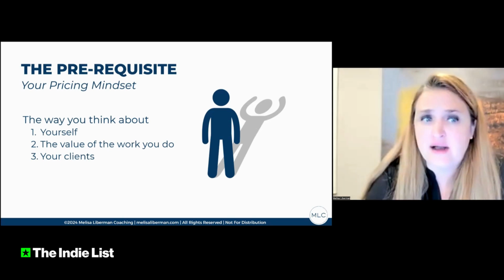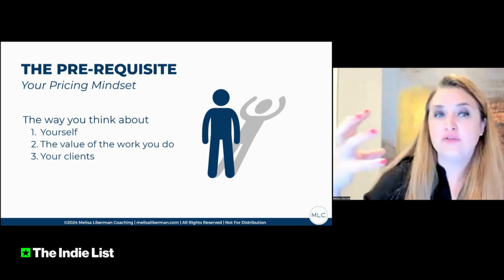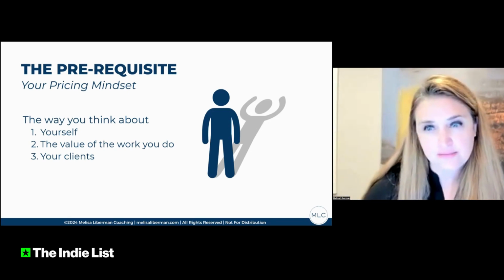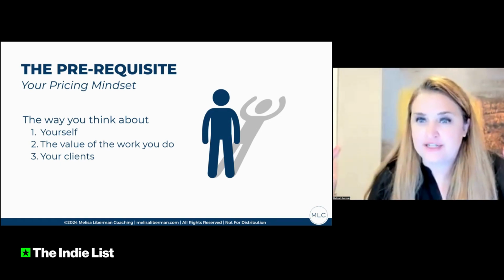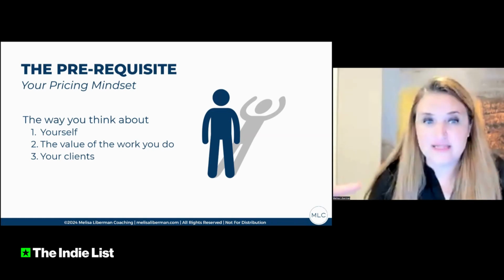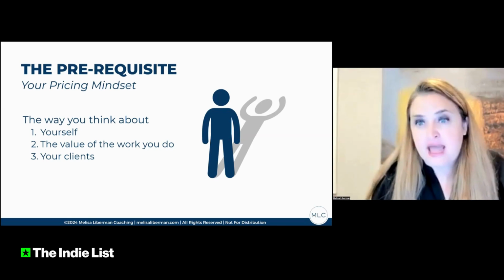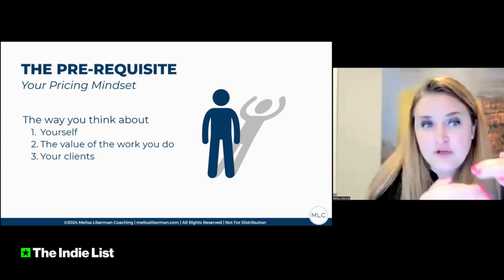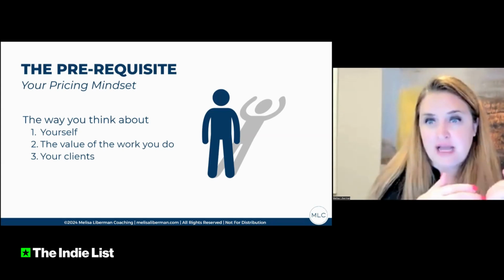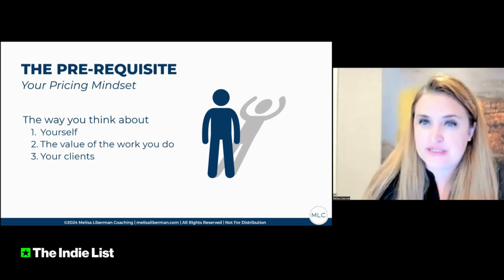Which leads into the second component of pricing mindset, which is really getting clear about the value of what you do. So thinking about what we talked about a moment ago, what are those tangible impacts that you're making for your clients? And you can do this in 2 ways. You can do it in a more generic way. When you think about each of your offerings, what is the general value of what you do, both tangibly and intangibly? And then use that to reverse engineer your sales process so that you are asking questions during the sales cycle that help to fill in the blanks of how might I calculate the value to this particular client?